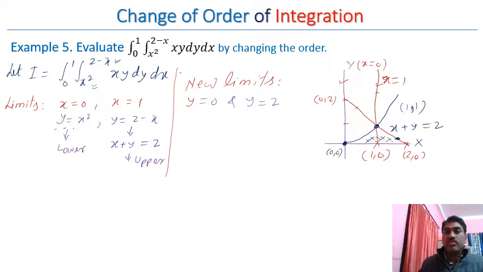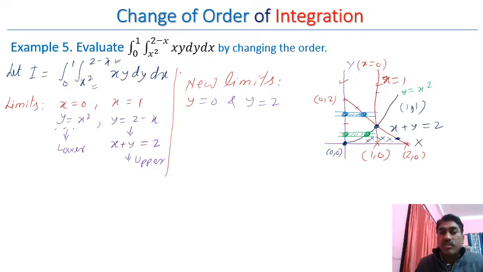See, you have to draw a horizontal strip. So there is a twist. When you draw a horizontal strip in this region, the lower limit of x is 0 and the upper limit of x is from this line, meaning 2 minus y. And when you draw a vertical strip in this region, the lower limit is again x is equal to 0, but the upper limit is from the parabola. This parabola is y is equal to x square. So x is root y.